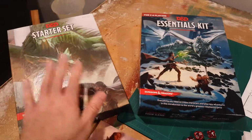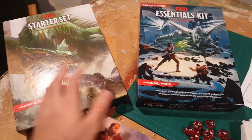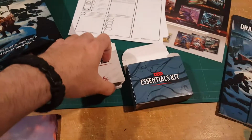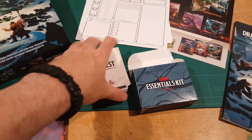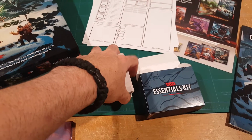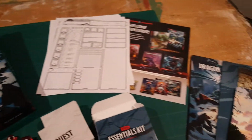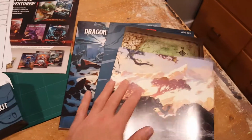It's $15. These things are $15 a piece. Totally worth the price. The adventure alone in the starter set is worth $15. All this other material is worth $15. A lot of these cards, not all of them, but a lot of them, can be reused in other campaigns if you so desire. And of course, the map can be used as well. Yeah, it's definitely worth buying.